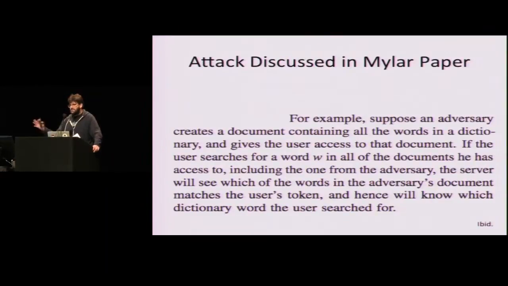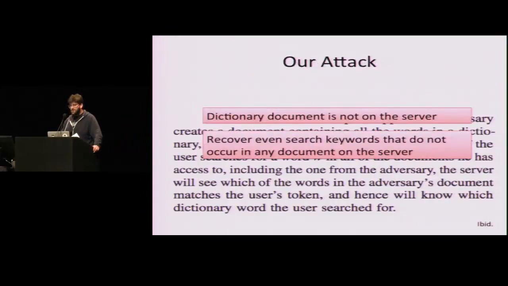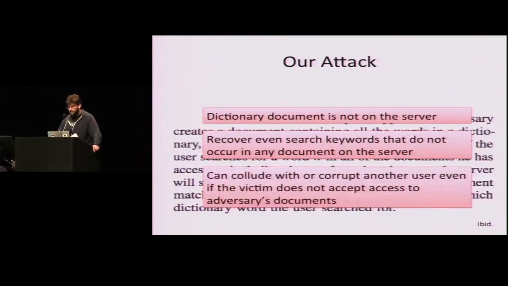The attack basically relies on inserting a pre-computed brute force dictionary into the system, and relies on the leakage of whether a query matches a certain document to recover the keyword. Our attack, in contrast, doesn't require there to be a dictionary document on the server. We can recover search query keywords that don't occur in any document on the server, and even if the victim never shares a document with the adversary, the collusion allowed by the Mylar active threat model will still allow you to recover the contents of the documents.